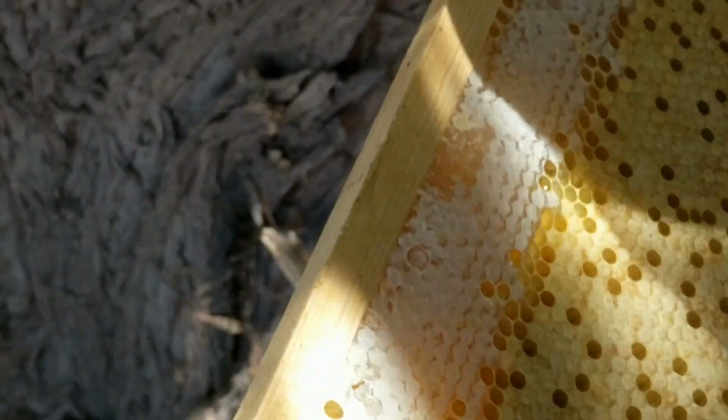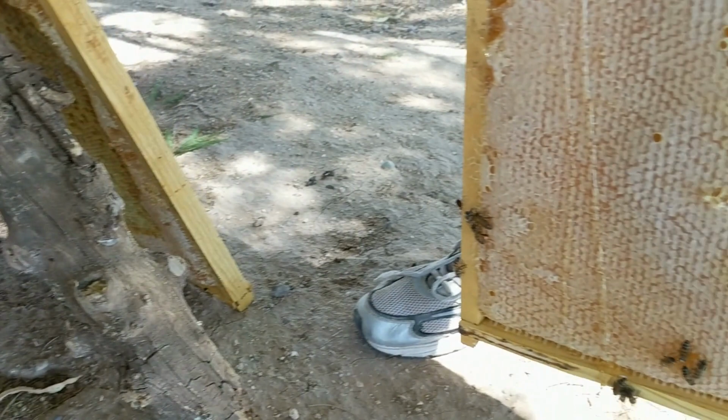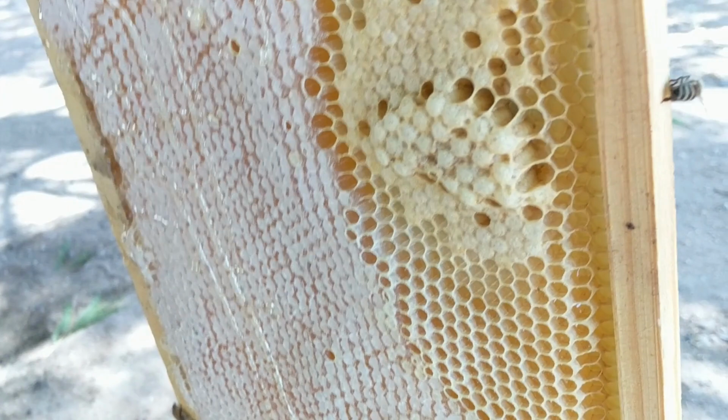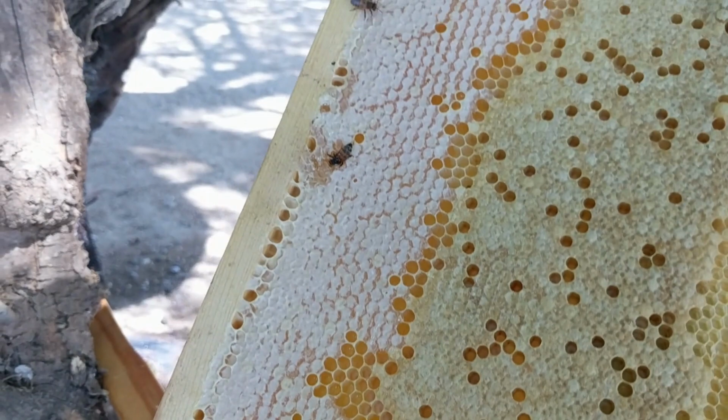I brought this one. I want you to lift it. This is mostly honey on this side, with some that looks like drone brood again. Yeah, the raised ones. The drones are just bigger, need a bigger cell. And this is more brood that's capped and it looks really pretty. And this is all honey up here.